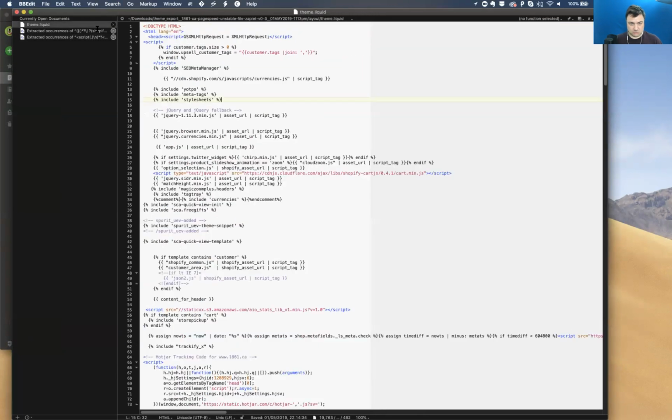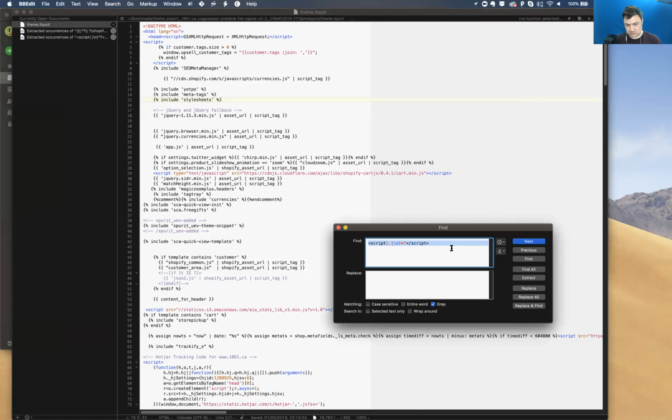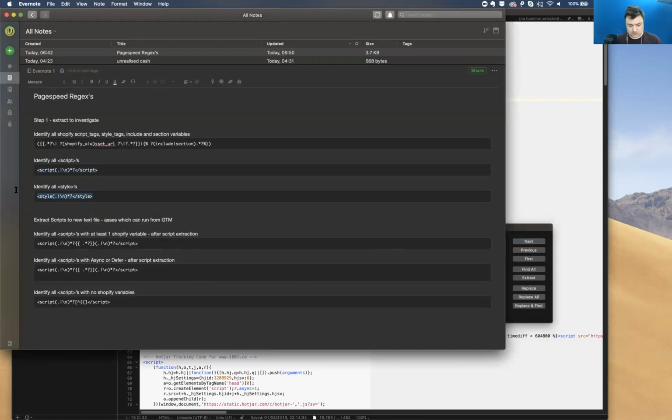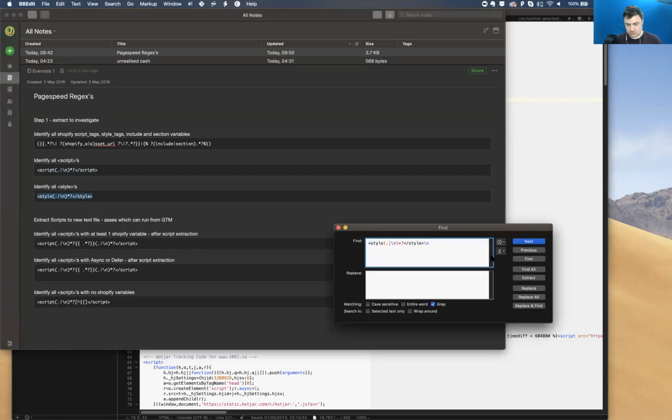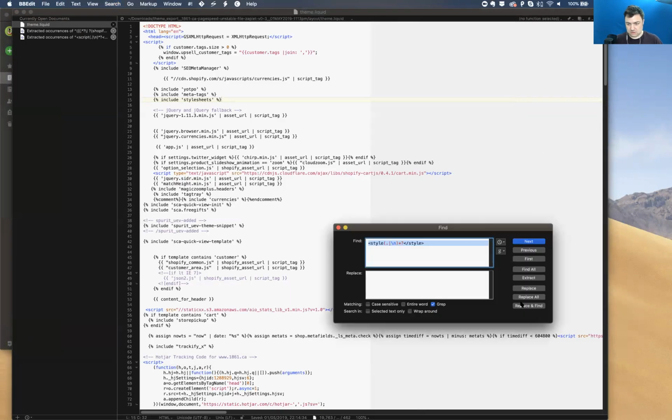And then I want to identify any style tags. I know for a fact that there are no style tags in here, but that's not always the case. So get all the style tags out of here. And when I go to extract, it's going to say, no, we haven't found any. And you go, hey, there must be at least one style tag in there. No, there's no styles in there. What about GTM? No style coming from GTM as well?